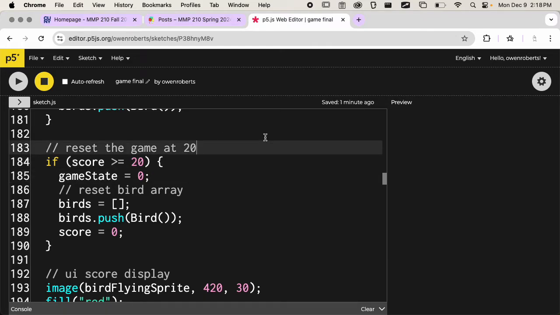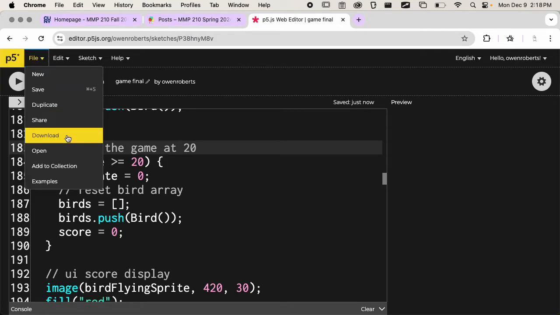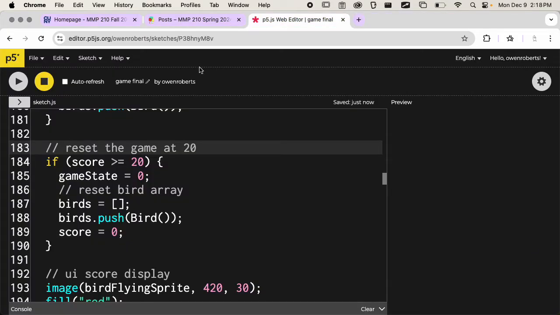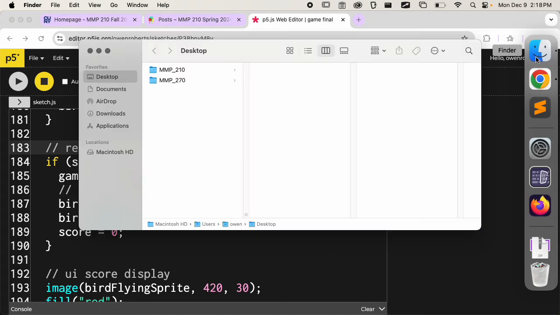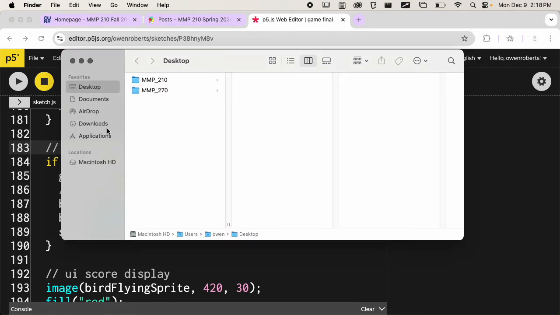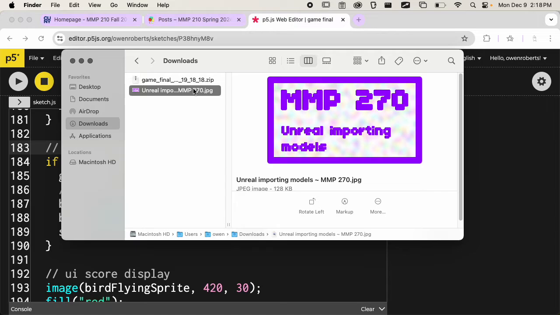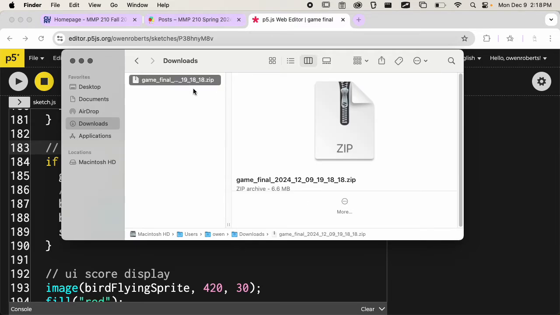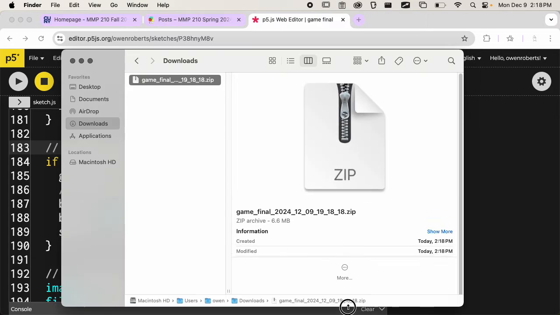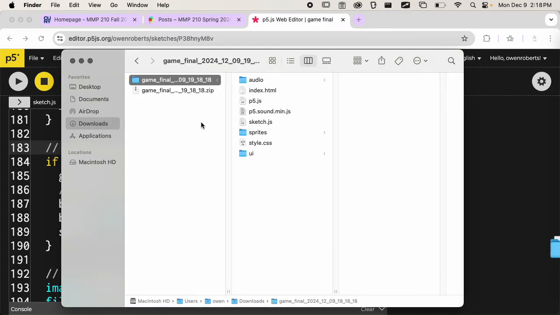So once you've got everything checked out and it looks good, we can download the game project. So to do this, we're going to go to File, and we just click on Download. And this is going to download an archive of your game with all of the files in it. So once we download that, we can go to the Finder and go to Downloads, and you'll see your game zip like this. And this is actually pretty much all we need. You can open this up and we'll take a look at what it looks like, but you can upload this directly to itch.io. And assuming that everything is set up correctly, it should work.